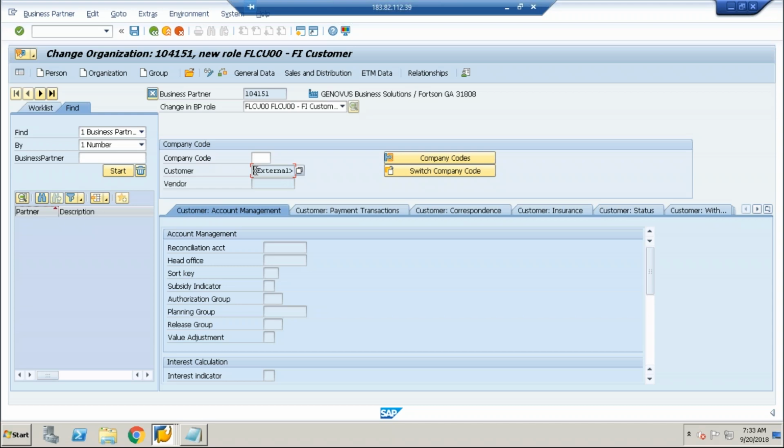Since the configuration we did yesterday is directing, restricting, and guiding the system, the customer number range should be external, because you need to assign the same number to the business partner details. So now, what's the table behind it, Krish?